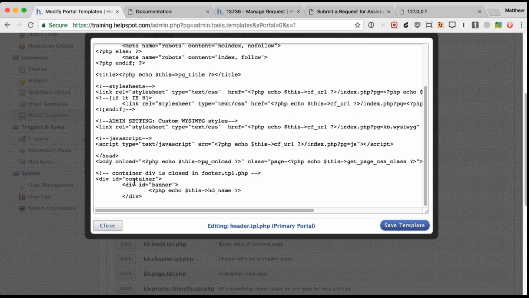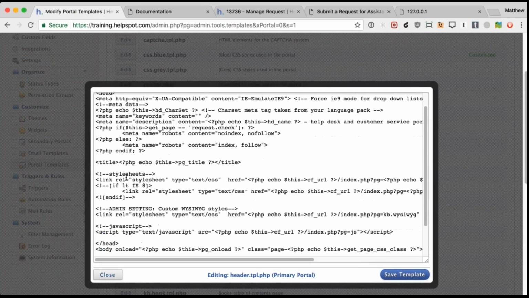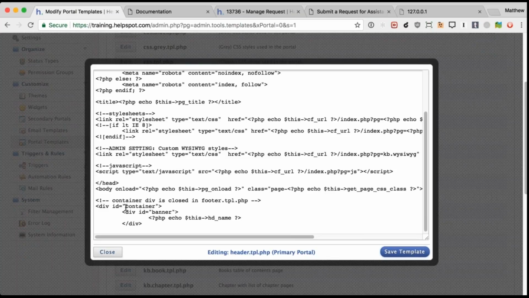And right now we can see that each of these templates is a mix of PHP and HTML. And what I can see here is down in my banner div, right now we're echoing out the name of the particular portal.